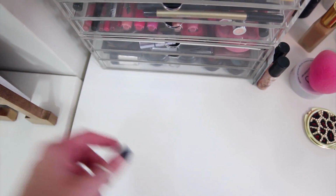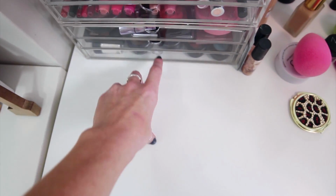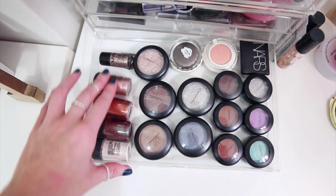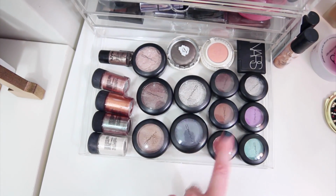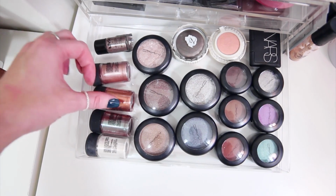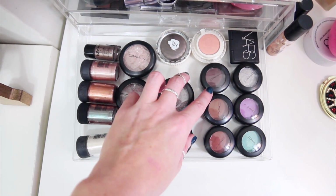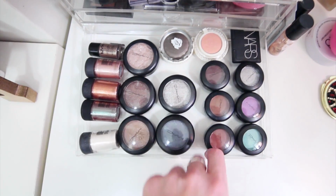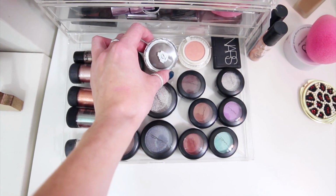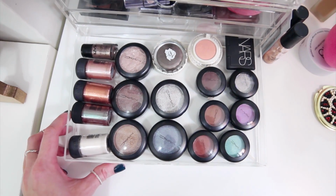Okay, so this next one, I hope you guys are ready for this. This is my favorite of all of them, and I'm sure you'll be able to see why. It's where I keep all of my pigments, my loose pigments and pressed ones. I also have some single eyeshadows in here. And this is Mocha Mocha by NYX. It's really pretty. Tan, Copper Sparkle, Blue Brown, Vanilla. These three are definitely my most used eyeshadows. Handwritten, Saddle, and Brown Script. I also have NARS Galapagos, which I like to use a lot as well. And this is Benefit Skinny Jeans, cream eyeshadow, and then just a random powder eyeshadow. That one is called It's Complicated.